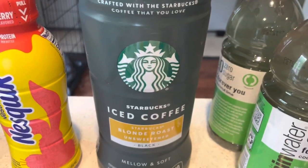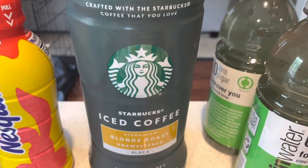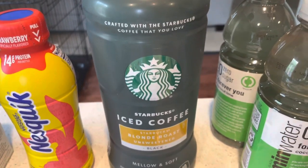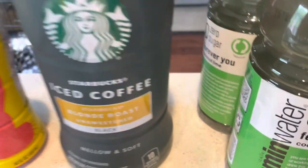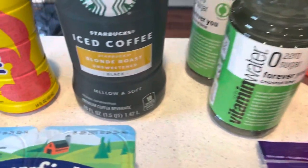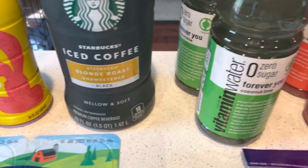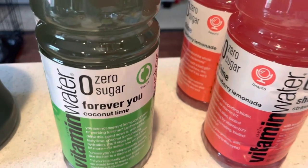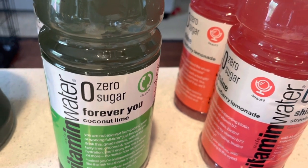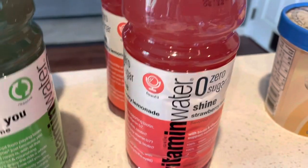Then I got my iced coffee because since it's warmer out now, I love iced coffee some mornings. So I got that for the road trip, but also to have in the house because this lasts me quite a while — it's like 48 ounces, so that's like three or four or maybe even more drinks for me. Then I got this new flavor for my husband to try — coconut lime vitamin water zero — and then his usual citrine one.